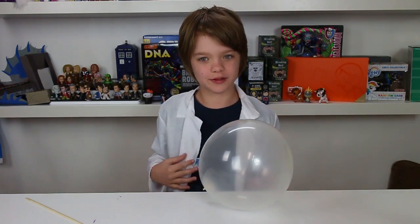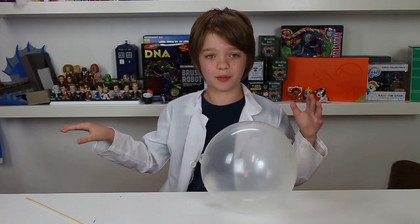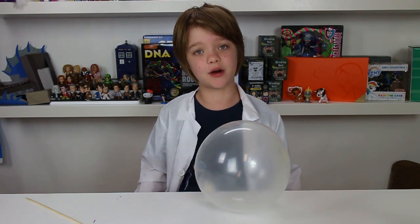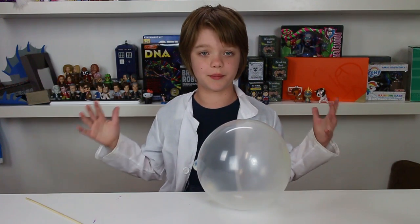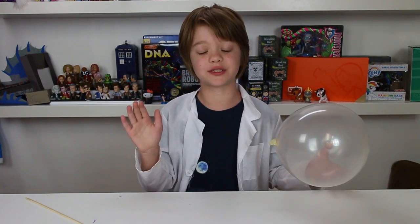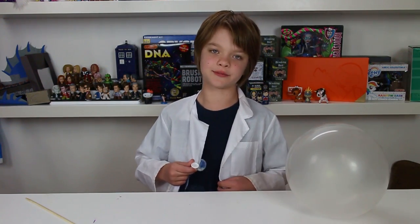But it doesn't do it perfectly — the air goes a little too fast and then leaves some low pressure behind, so it tries to go back into that. It starts moving back and forth, creating a vibration which we also hear. The pitch of the sound is really determined by the size of the balloon because the shockwave will be bigger the bigger the balloon. When we popped that balloon it was a higher pitch sound than it would be if we popped an exercise ball, because the back-and-forth vibration will be slower with a big exercise ball — that's why the pitch is lower.